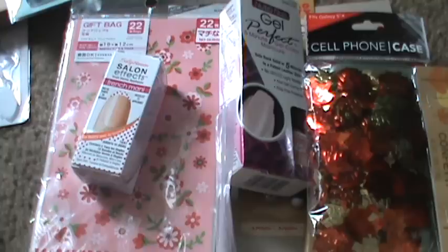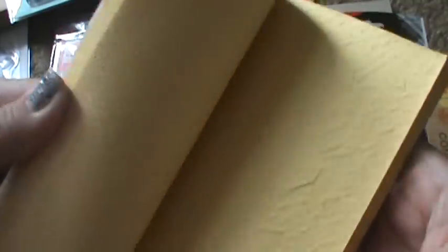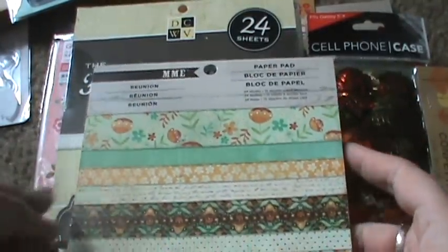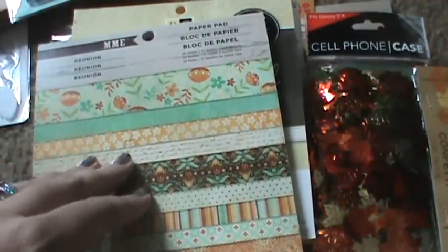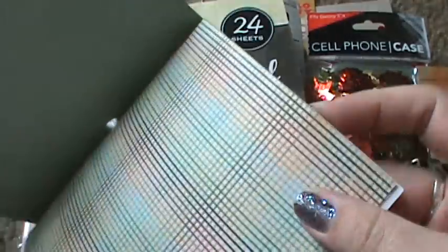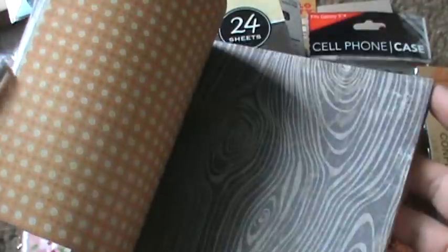So the last two things she sent were this natural fiber stack, and it just looks like handmade paper — can you see the texture? Really cool set. And then this one. Out of all the 6x6 papers I have — I'm sure I have a lot, but compared to some people I don't have much — I don't have this one, I never have had it. Oh, I love that page, and that one too. Really cool, and they're double-sided, which is even more awesome.